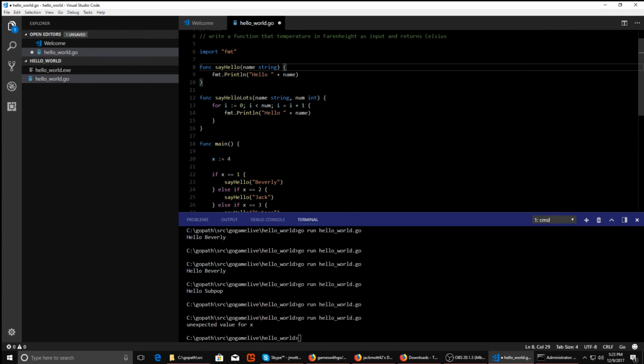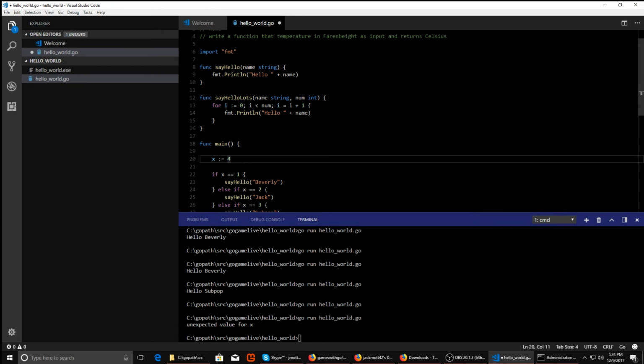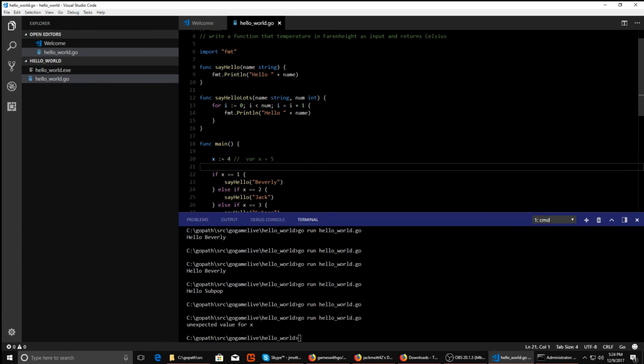Subpop asked why the colon. Do you mean in the for loop why are there semicolons, or do you mean here? So yeah, I think you mean here for the x equals. So this colon equals is a special syntax for when you haven't already declared a variable. So this basically means declare x as and then set it equal to 5. Yeah. So if you have already declared the variable, this would be an error because it's like you're saying var x equals 6, and you already have an x, so you can't do that. So once a variable is declared, you just use 1 equal, and that will just change the value stored in x. So that's all. It's just like a shorthand.